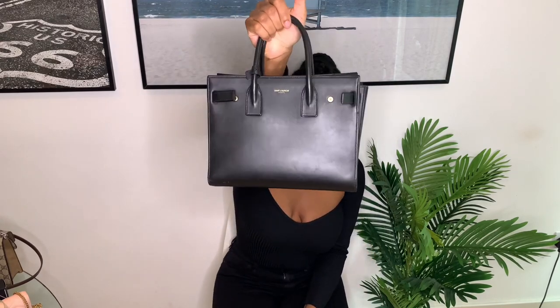I feel like I'll have it for years and years to come. This is my go-to, so yeah. 10 out of 10. The bag that everybody and their mama has is my Neverfull.